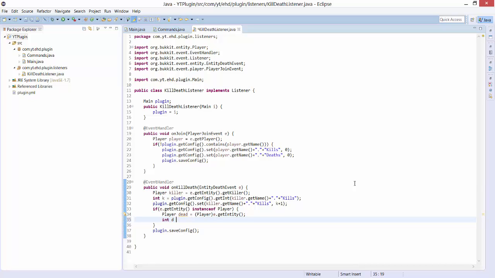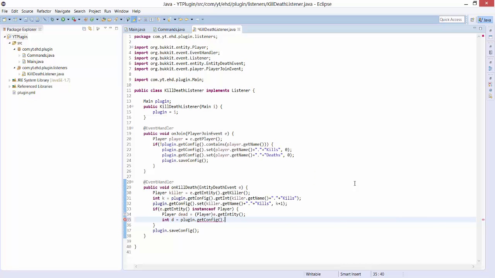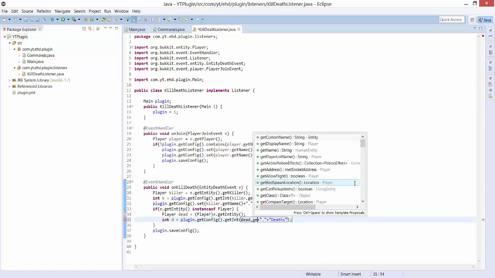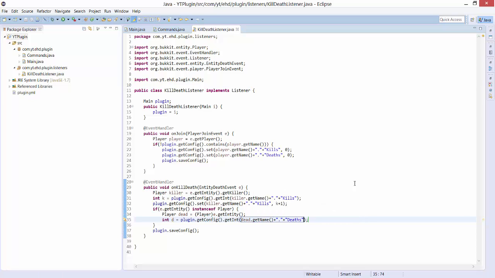And d equals plugin get config dot get integer, dot plus deaths in quotation marks, everything that dot get name, perfect.